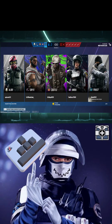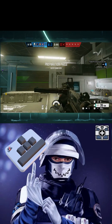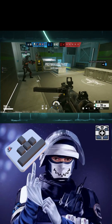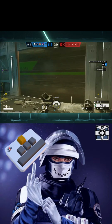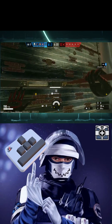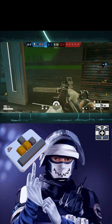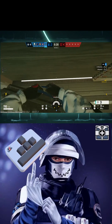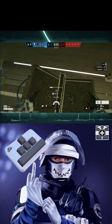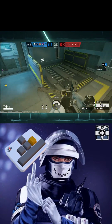The graphics on this are low-key W. I know, right? It's kind of crazy though. This game is about 10 years old. Dude, this looks insane. No, look at the skins though. Yeah, so good. Well, okay, you have to grind for the skins a tiny bit. But it's not as much as Call of Duty. Call of Duty is gay at this point.